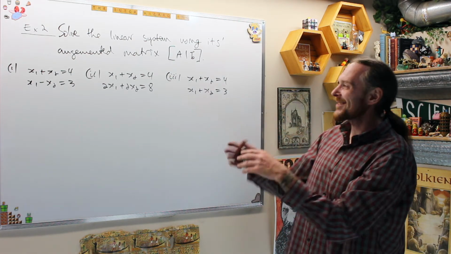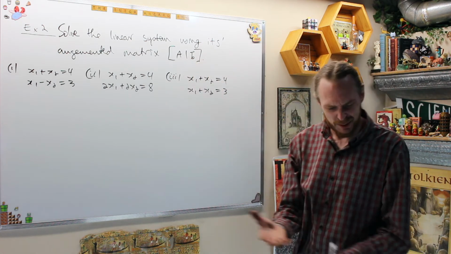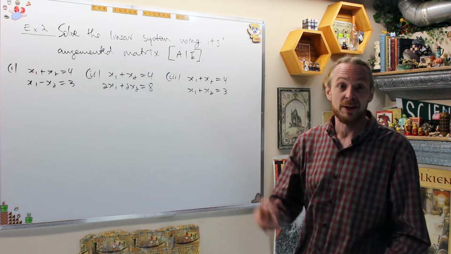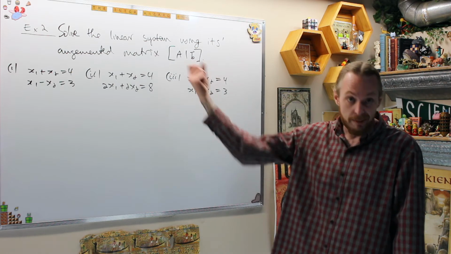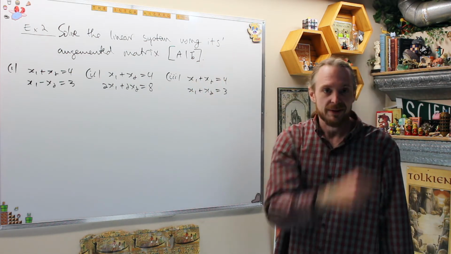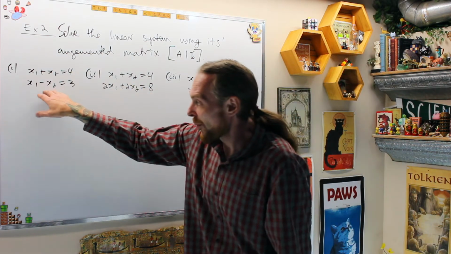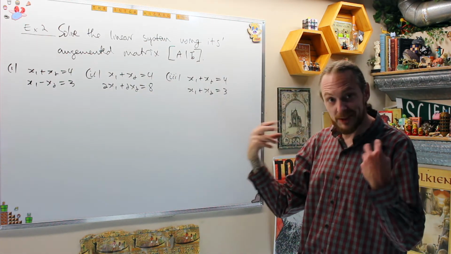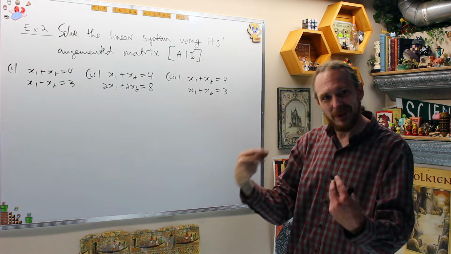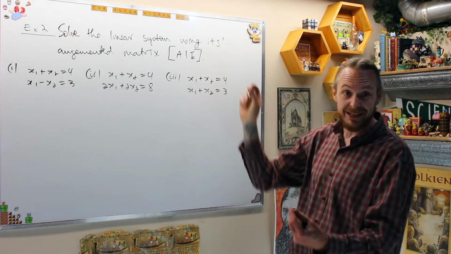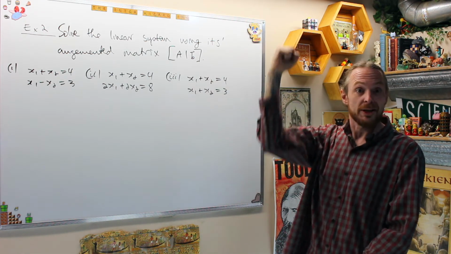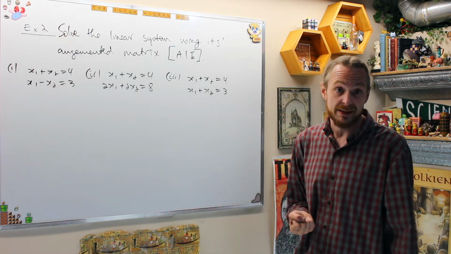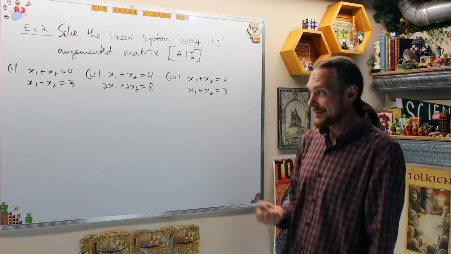But for now, let's start using this machinery and getting to what we're going to have, this horrible terminology called the reduced row echelon form of an augmented matrix, so then we can read off what the solution is. For the first one, we have one solution. Infinitely many solutions, no solution. We already know this, which is good when you're trying to get a new technique. I already know what the answer is. I want the new machinery to give me the same thing, so then I'm pretty sure that this system is going to work systematically.